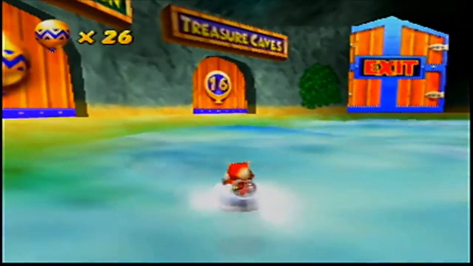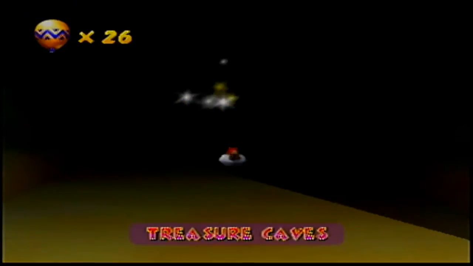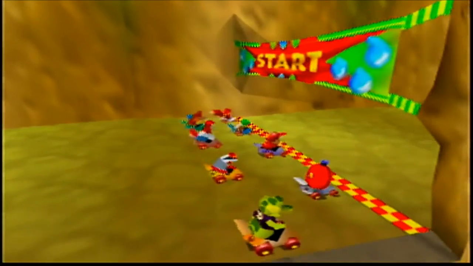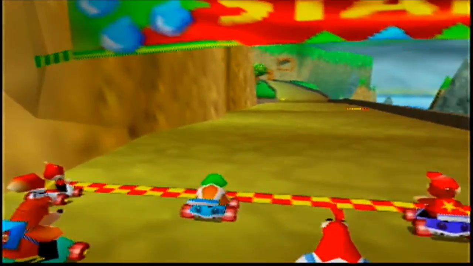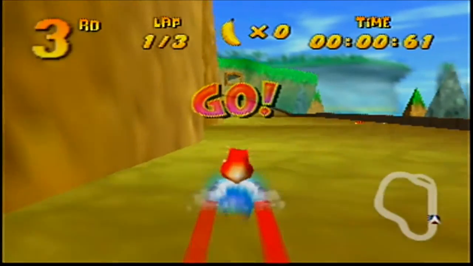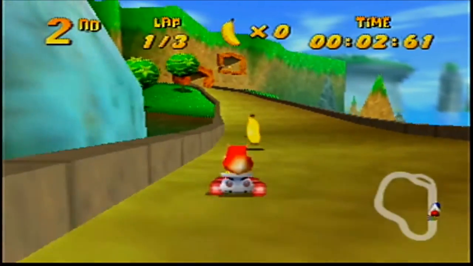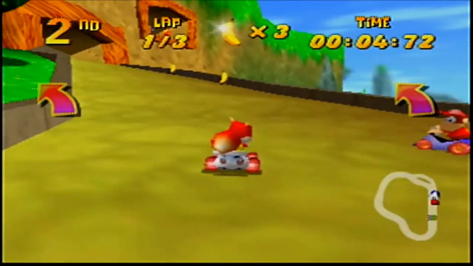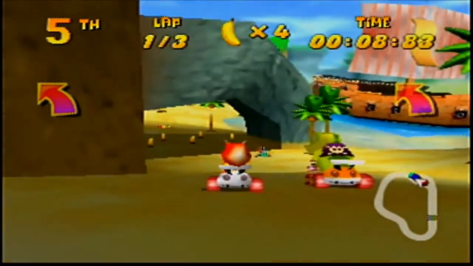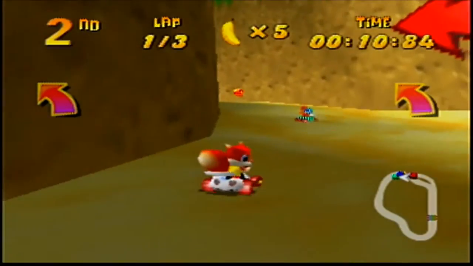Alright, last course for Sherbet Island, Treasure Caves. And I love this course. It also has the amazing Pirate Lagoon music, which they took out of the DS one. It was literally pretty much unanimously the best song in the game, and they took it out.